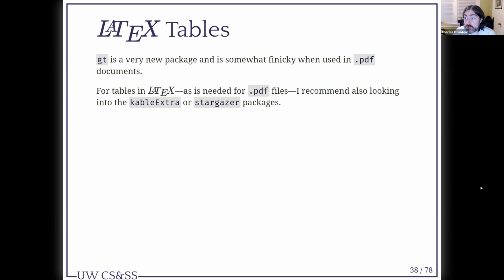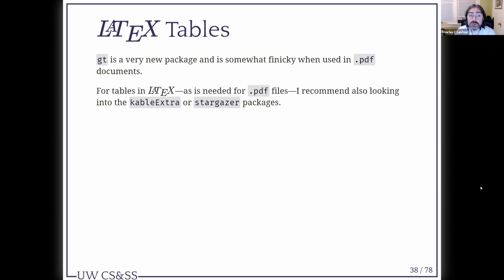Okay, so caveat to GT. GT is a relatively new package. Its 1.0 version hasn't even come out yet, and producing PDF output with GT is a little unstable right now. That's one of their things. They want to stabilize the package, then make its LaTeX output nice. If you need to produce PDF output, you need good LaTeX tabling.